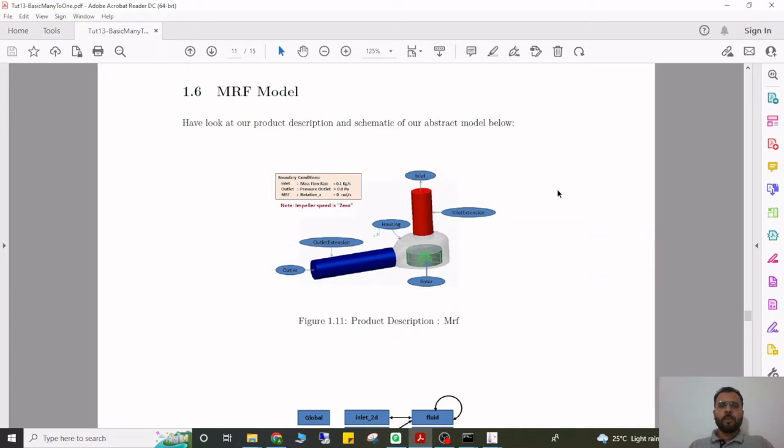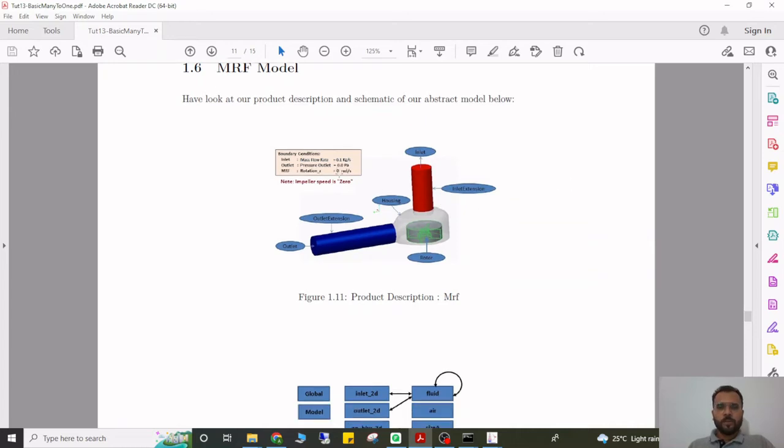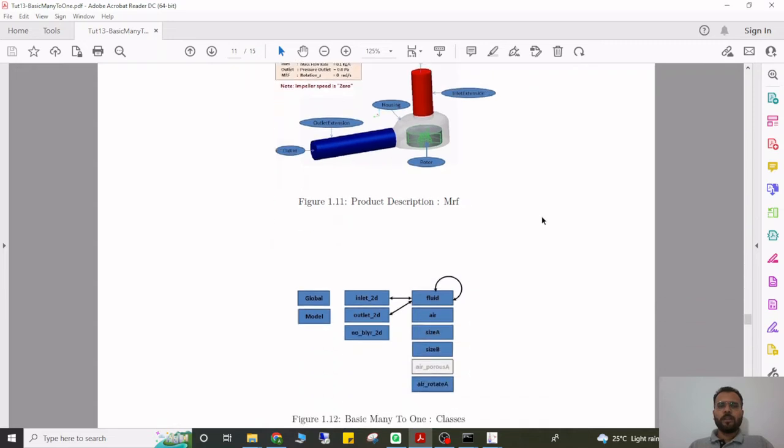Have a look at our product description and schematic of our abstract model below. So the mass flow rate is 0.1 kg per second and pressure outlet boundary condition and rotating speed of 100 radian per second.